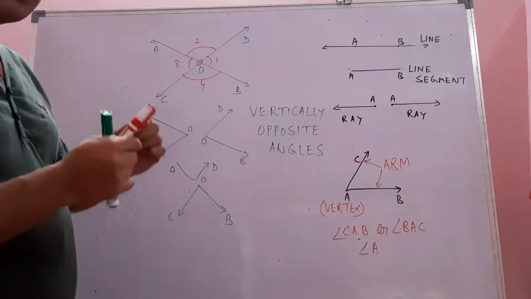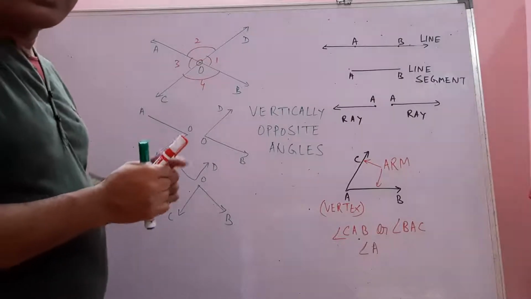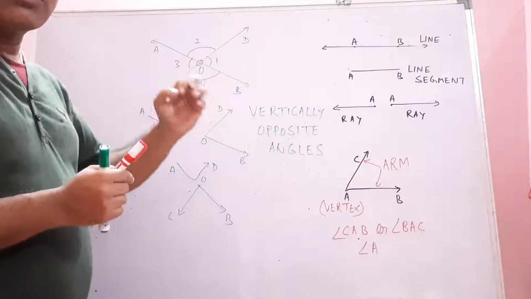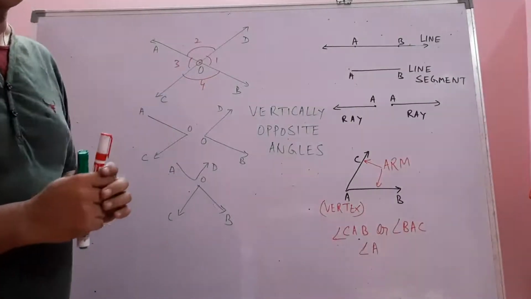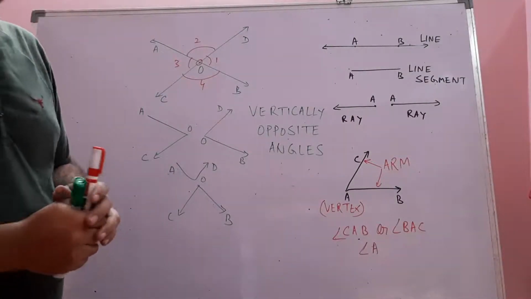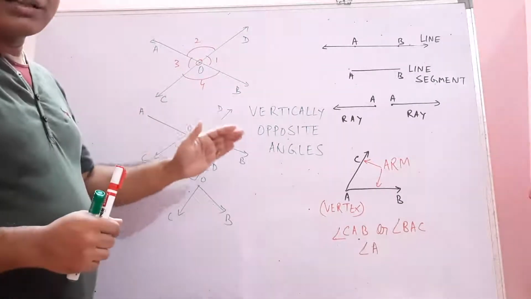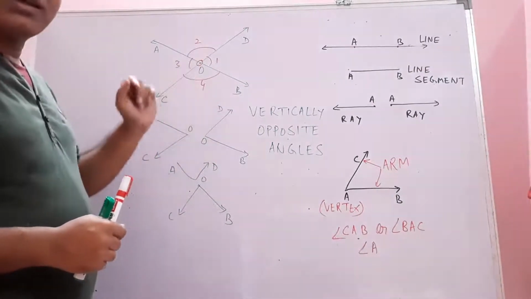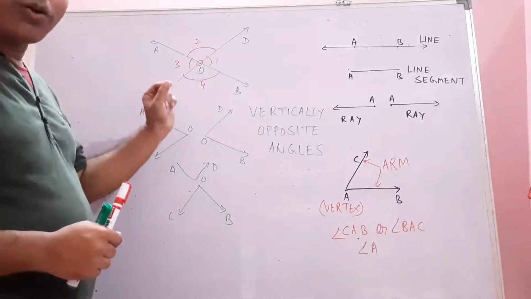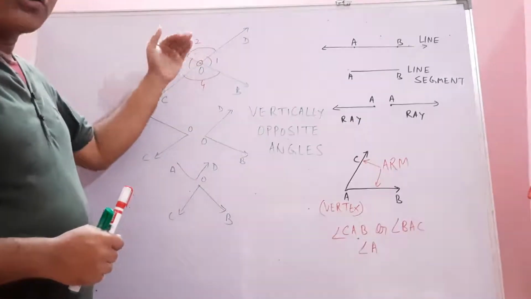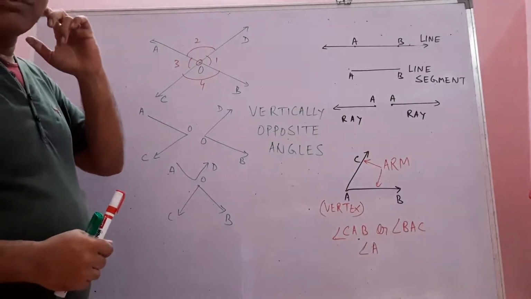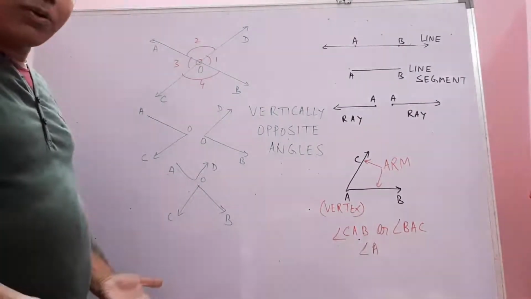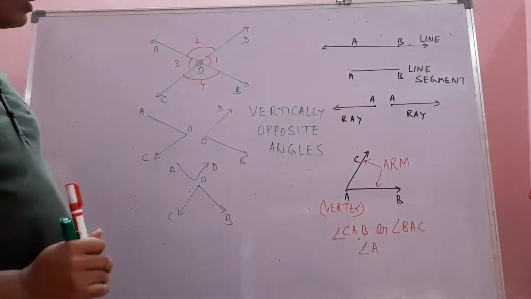in your question, if it is given that two lines or line segments are intersecting each other, then this idea should come into your mind that here I can find vertically opposite angles. How can I identify vertically opposite angles? They form at their point of intersection, that is their common vertex, and they are on opposite sides of the vertex. If one is on the left side, one is on the right side. If one is above, one is below. That is vertically opposite angles.